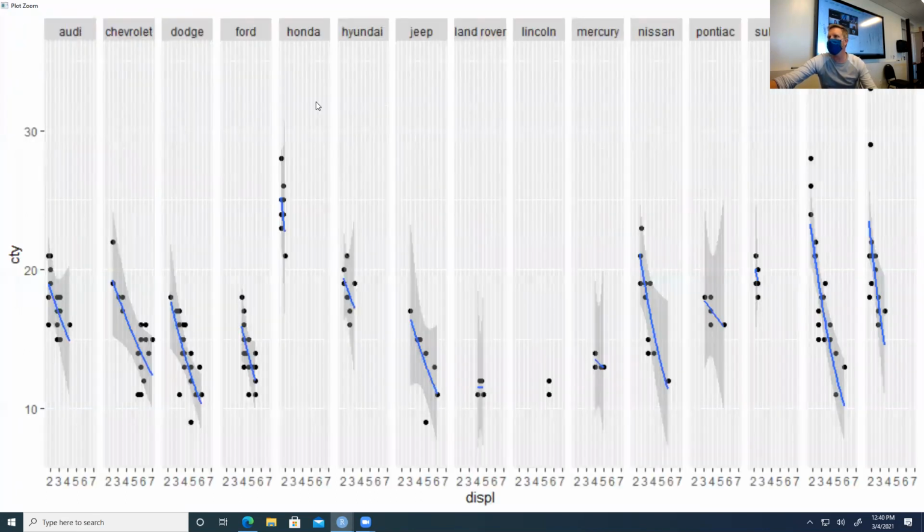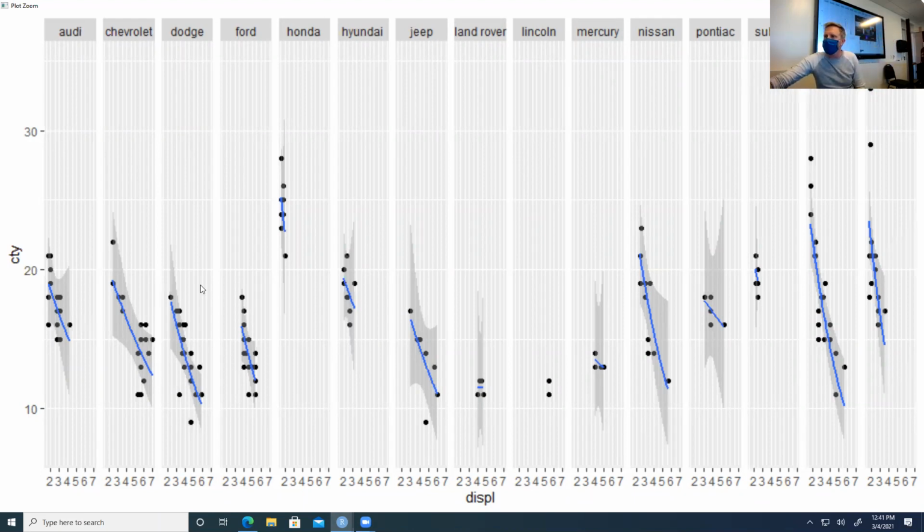But notice now we have this relationship between displacement and city fuel economy here for Audi, for Chevrolet, for Dodge, for Ford, for Honda. And notice that we don't have the multiple observations stacked for displacement. Different manufacturers may offer the same size engine, but now we've split those out by the manufacturers.